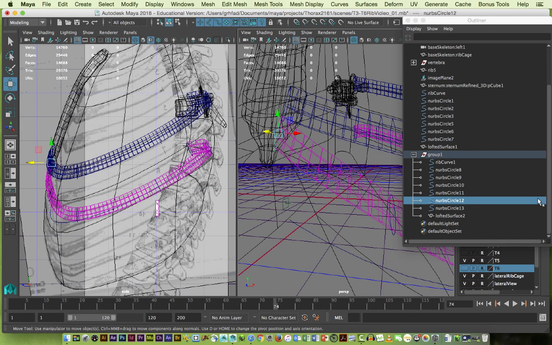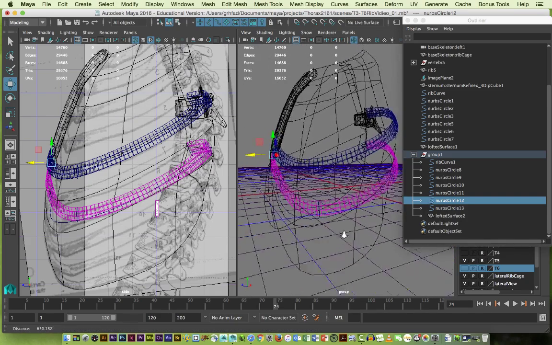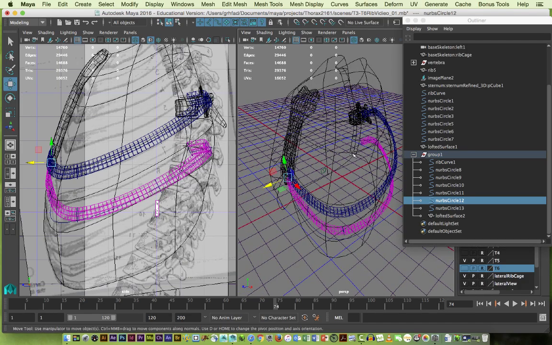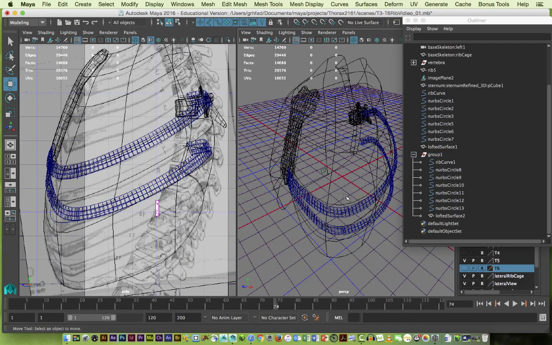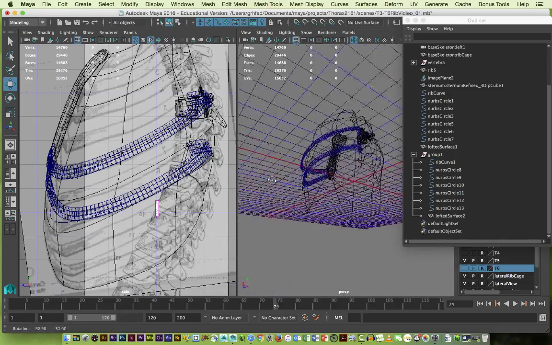And that would be one strategy. Another thing you could do is just take the curve and the circles and create a new one, or you could just make a new curve and new circles if you felt, for example, that the rib you were trying to create was too different than the one you had made previously.